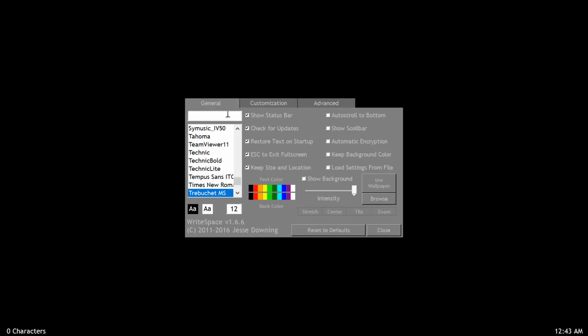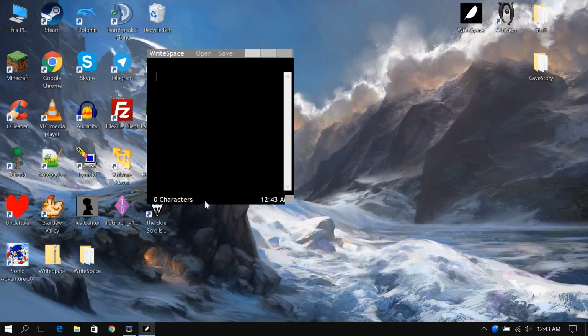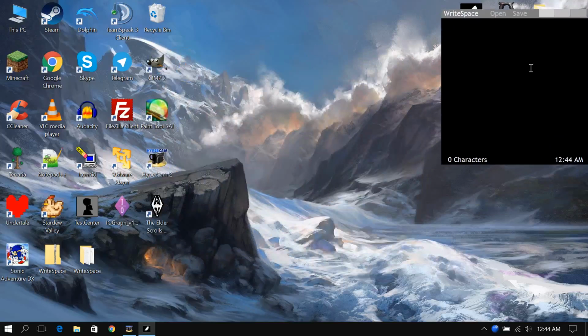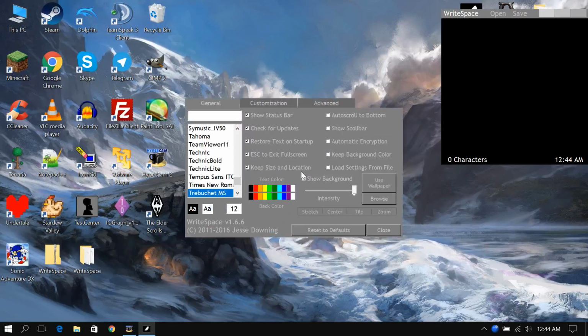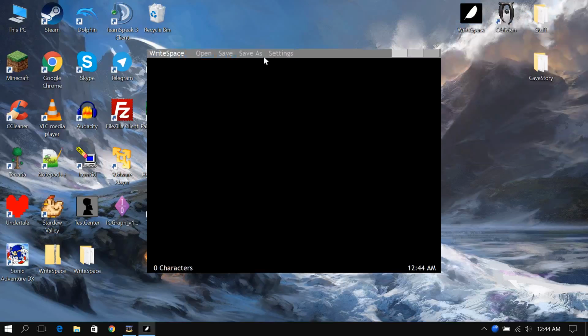So anyways, back in the settings. You have it so that it can either keep the size and location, or it can always go back to the default thing. So if I go to this bottom right corner, I can resize the window. I can always move the window around however I'd like, standard Windows application. And if I close the app and I reopen it, it'll stay in the same place if that keep size and location thing is enabled. And it is enabled by default. But if you don't like that and you'd like it so it always just goes right back to the original way that it's supposed to be, the default way, then you have it.